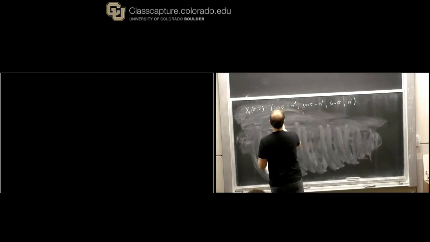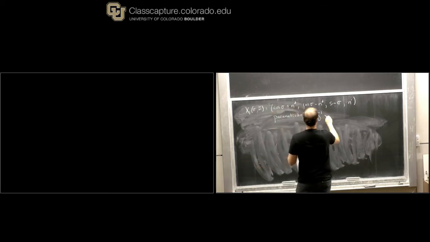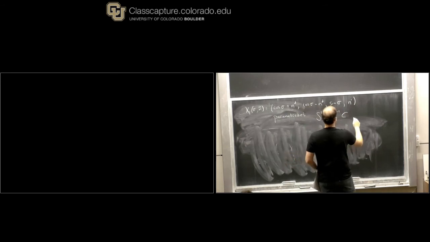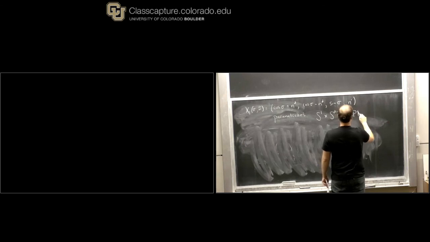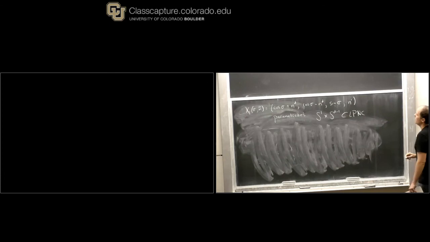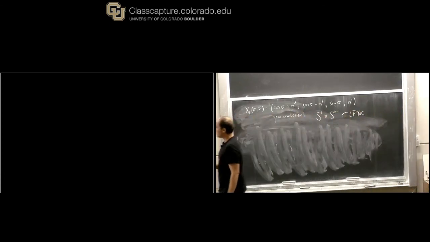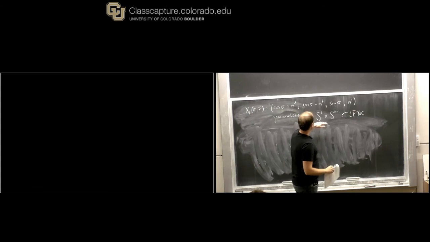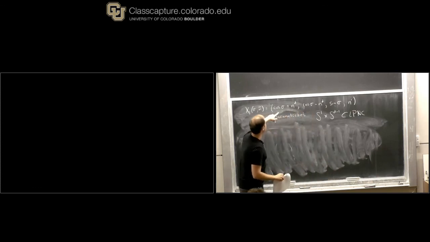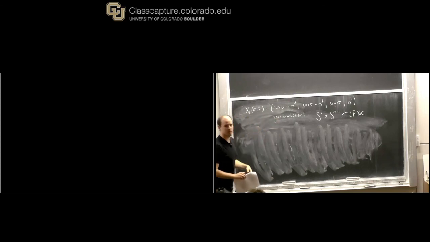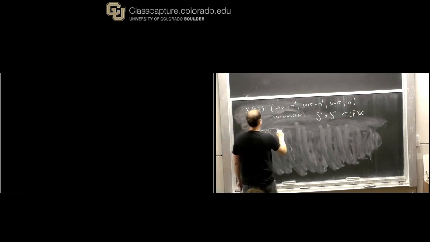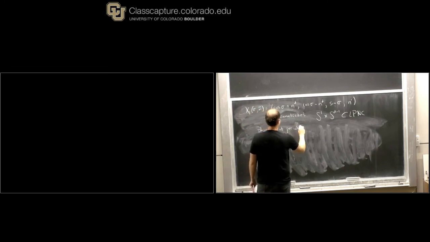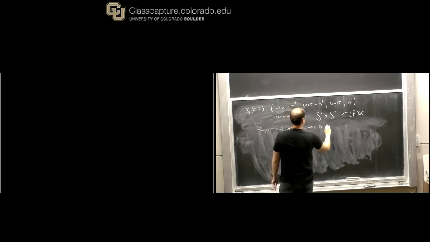So this thing parameterizes an S^1 cross S^{d-1} inside the Lorentzian projective null cone. Which is not quite the right answer. So the problem is, well, I already told you what the correct answer is. The problem is that even though the embedding space coordinate is periodic under sigma goes to sigma plus 2 pi, the physics is not. Okay, so the physics is not periodic under sigma goes to sigma plus 2 pi.